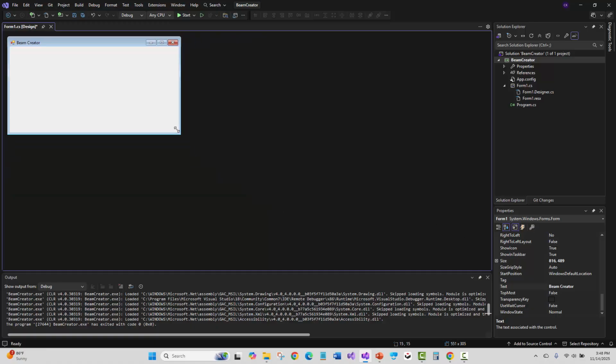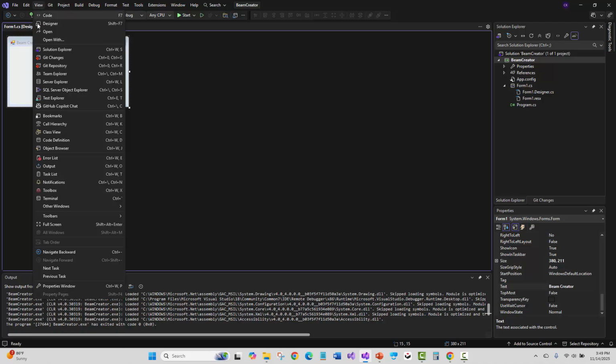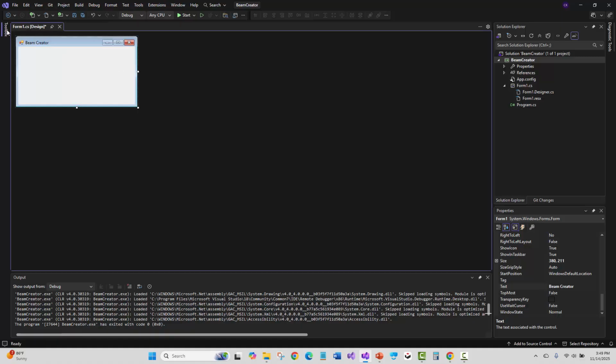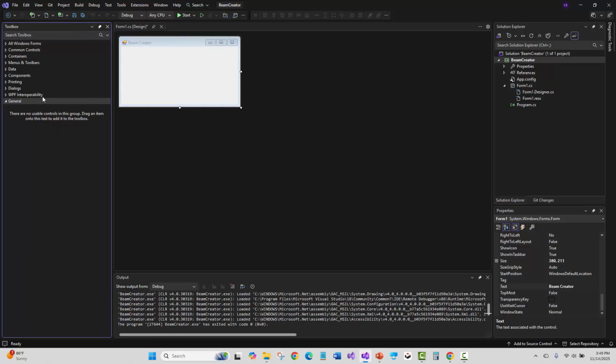Now you can drag and drop and resize basically everything here, but the next thing we need to do is we need to actually get some buttons or some controls on here. All right, so I'm going to go up to my View menu, and I'll go to Toolbox here, and that should give us a full selection of tools that we can actually add onto our form. So let's click on that, and if it keeps disappearing, we're just going to click the pin so that way it always stays open there.